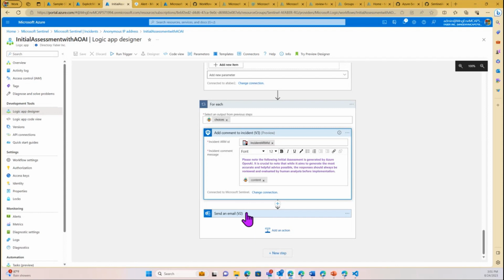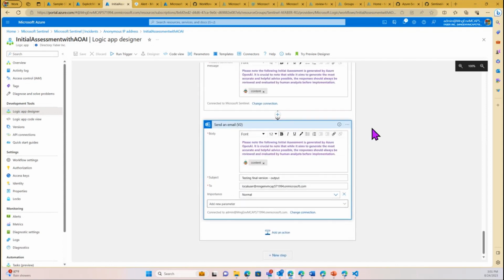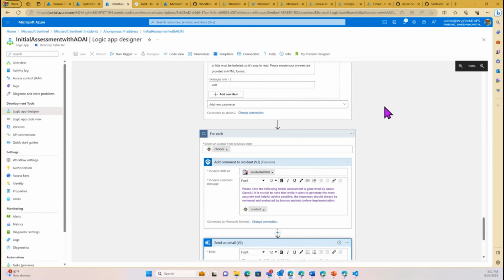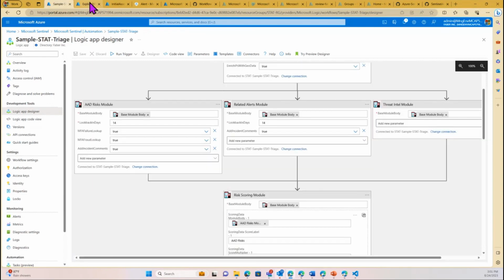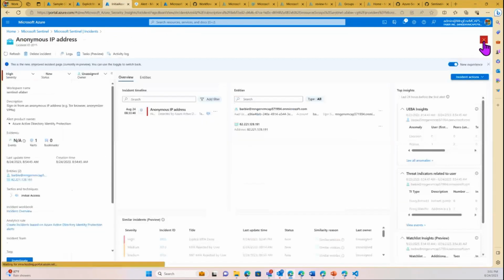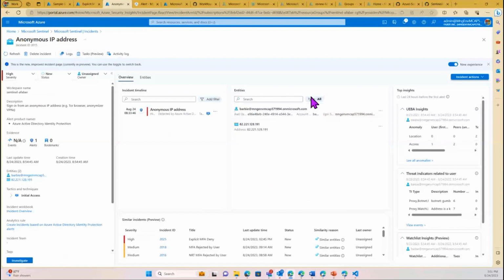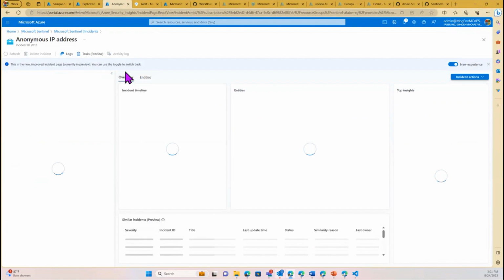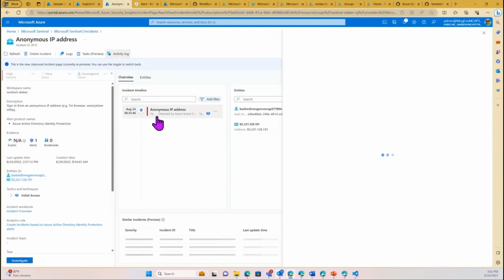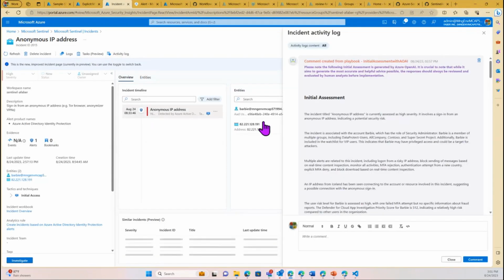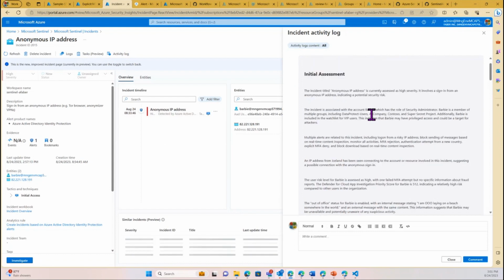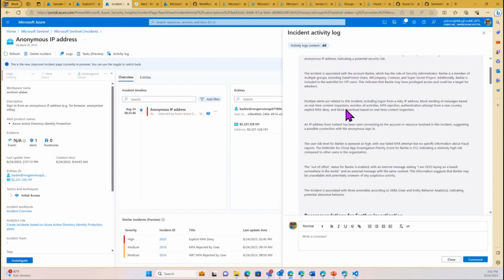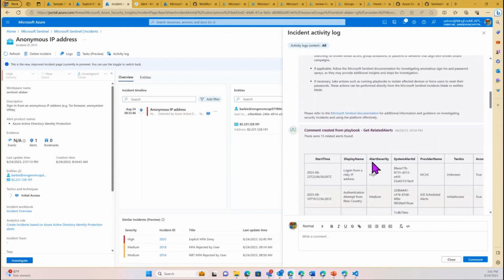And this is optional. I'm just sending an email to myself so that I can keep track of the input and output. So what the heck? I'm just going to close this. And I think it ran already because I see the email. I don't know what's in it, but I see the email. So this is what it generated. And let me start from the bottom. This is what came from Azure OpenAI.